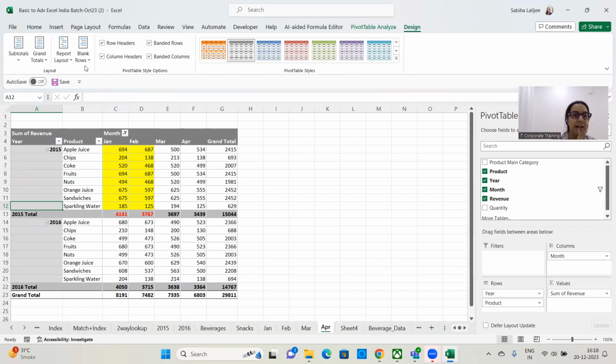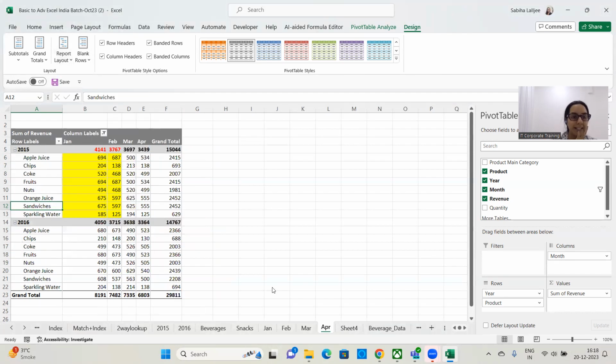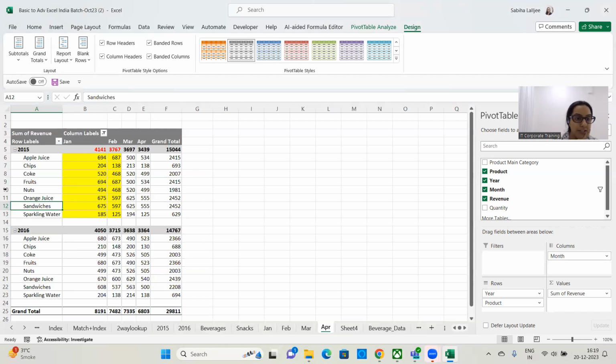Come back over here and you can say compact view, and this will give you the default view in which your pivot report was created, where the year and the product are nested under the same column. Now, if you feel that your pivot report is very condensed, it's very close knit, and there's no breathing space, you can go to the blank row section and insert a blank line after each item. Inserting a blank line after each item will give you some breathing space so that you know that after this section you have this data.